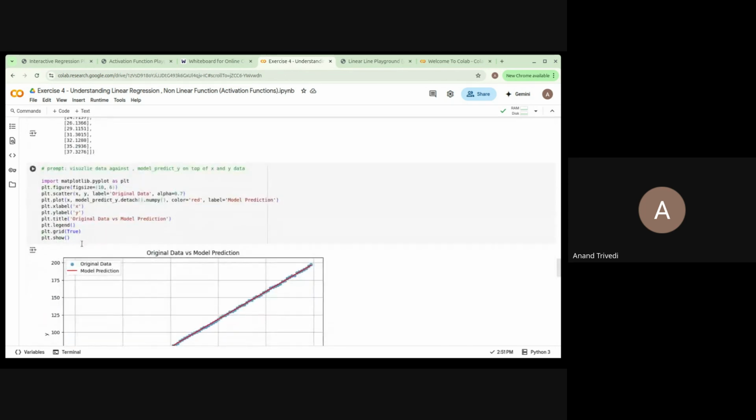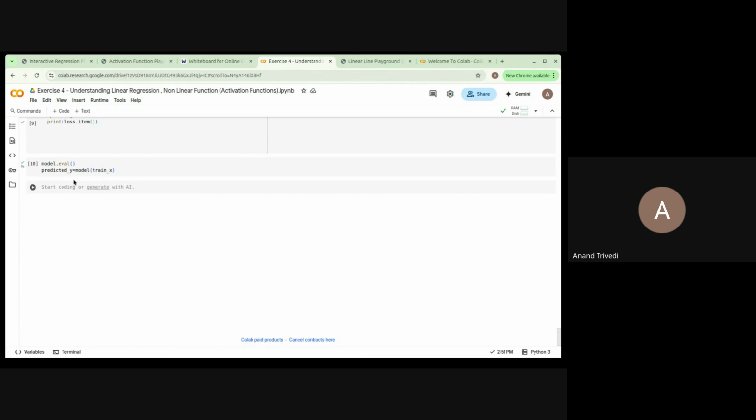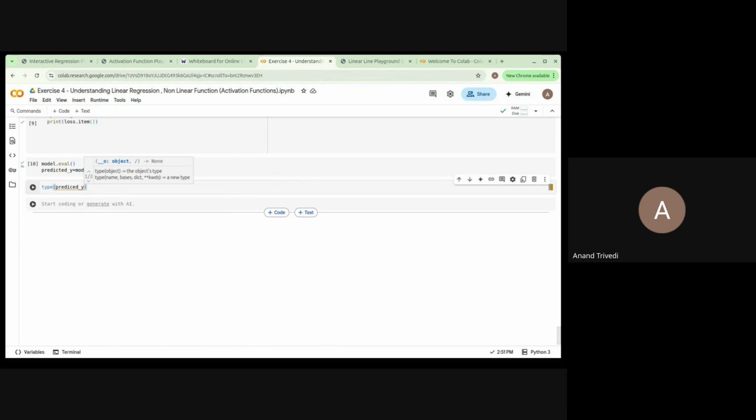So basically, as of now, I'll take this code only. So model.predict, if I check my type, what is the data type? Again, like I said, we are still not very advanced with AI. We are still evolving. This is a very early time of AI. So we still have to work with very low level things. Maybe in future all of these data types will be handled for us. So this is a tensor.